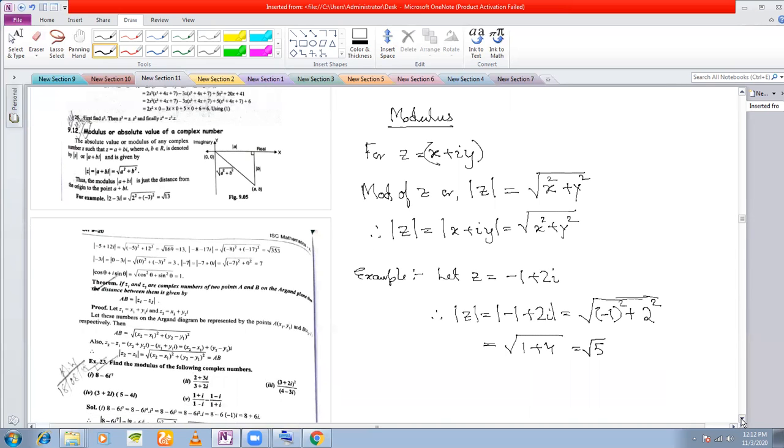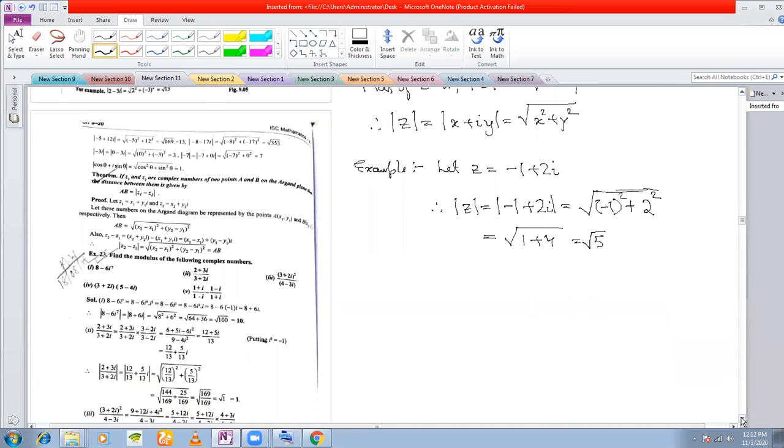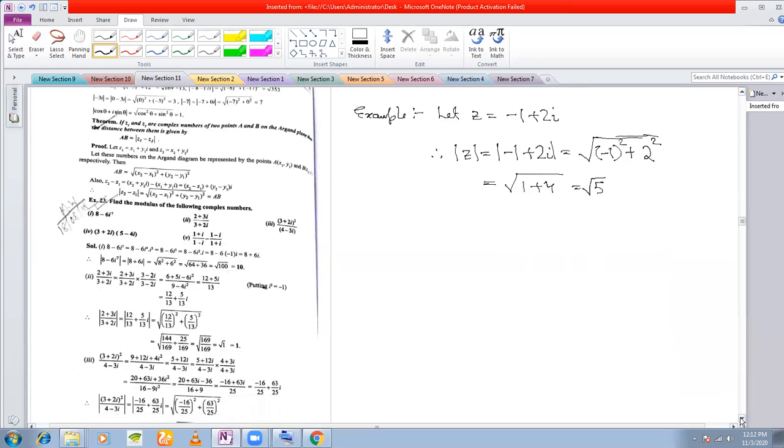So with this, we come to some of the properties. Suppose another example I can give you before the properties. Remember, whenever you are finding out the modulus of a complex number, you will require the real part and the imaginary part separately. So if any other complex number is given to you in this form, how will you find out the modulus of this complex number?